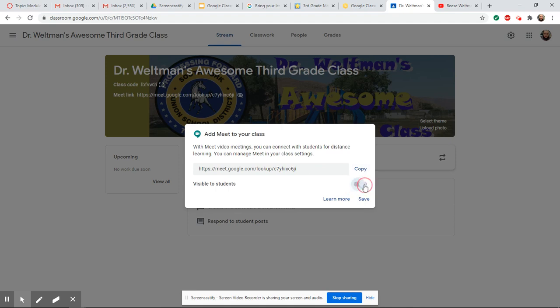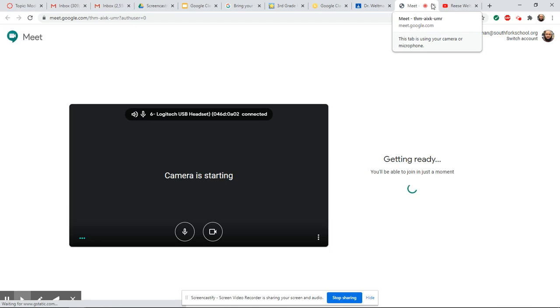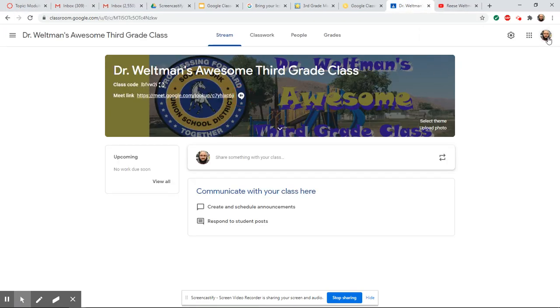just turn it on and off, whether or not it's visible. But you don't want that visible to students if it's not time for them to log in. Otherwise, some students get confused because there's nothing there. But when it is visible, so let's say we save it, you'll see that the icon changes right here. There's a little camera and the link is here. They click that, they go to Google Meet. Now you can click this as well. It shows up here. But again, I will go into that a little bit more later.